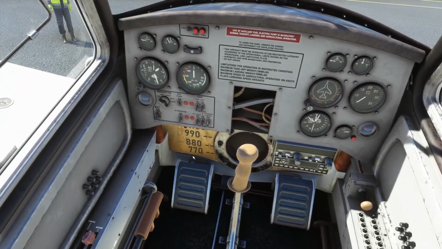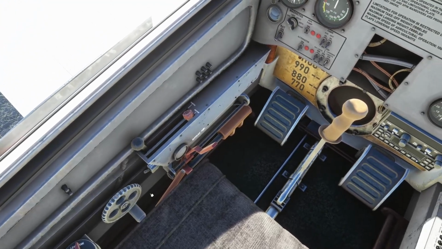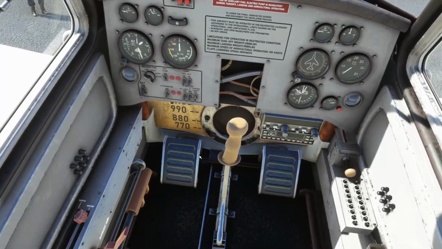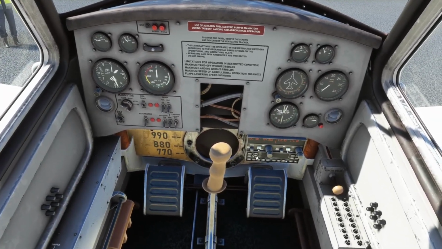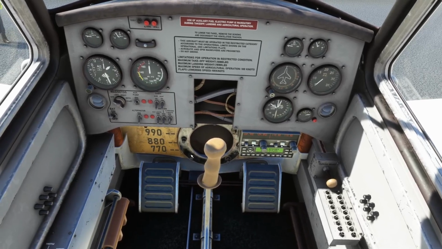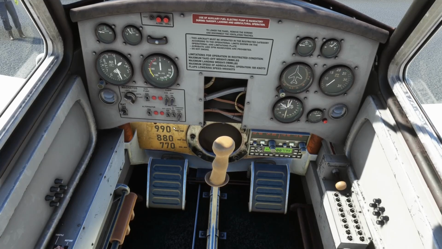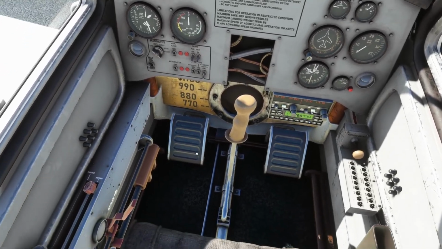And let's get our lovely lady started here. So the first thing that we're going to do is make sure our fuel tank is selected. Make sure the fuel cutoff switch is down, if memory serves. It's been a while, so bear with me on that one. Turn our battery on. Go ahead and turn that transponder on down there while we're at it. Alternator comes on. Nav lights and the beacon light. And fuel pump looks like it is already on. I'm not quite sure why.